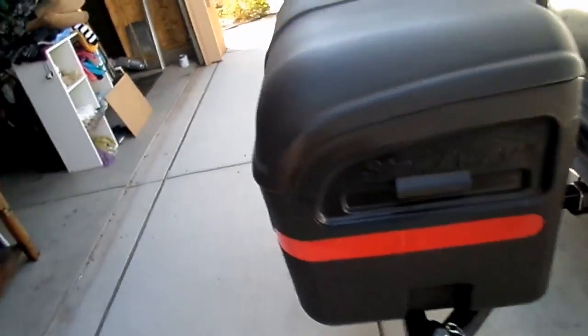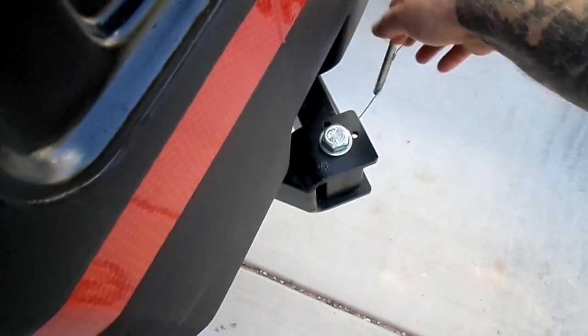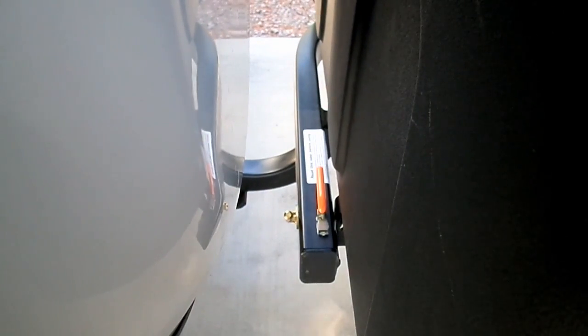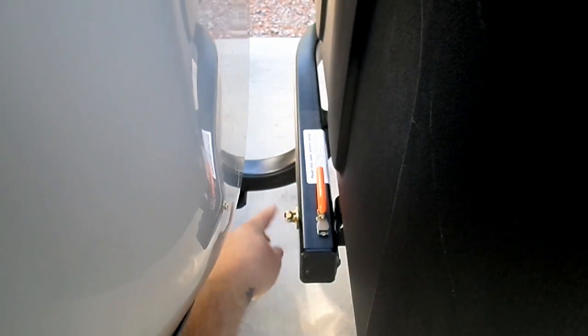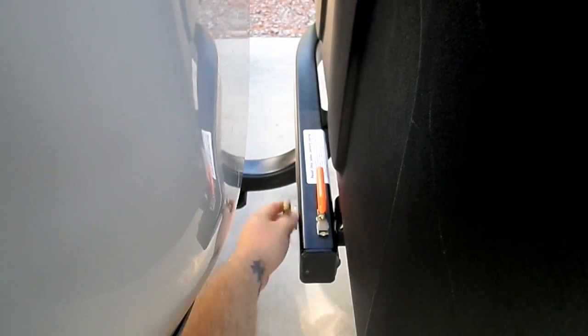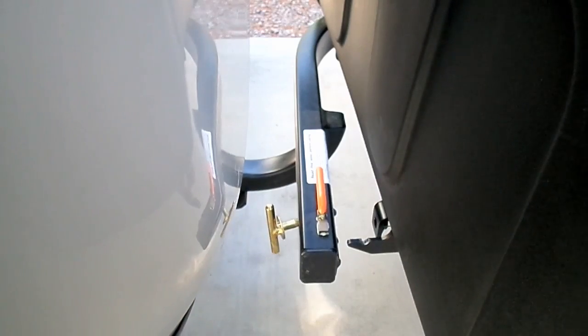All right, now let's go to the other side and I'll show you how it opens. First, I'll pull this safety pin here. We'll go to this other side, and bear with me one second. I'm just going to set up the camera here so that you can see this. Okay. And there, you have this lever here, and this is just a tensioner. What it does is it pulls the box tight into the rail so it doesn't wobble or move. So just undo that. All right, that's done. Now there's this pull lever. Here, you just pull this up and pop it out.